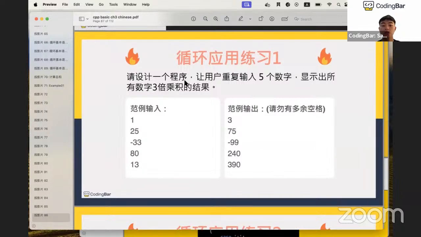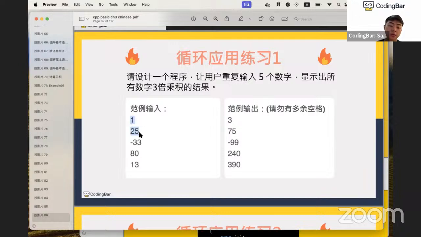Okay, there's another sample here. Actually, last week we went through this example already in the platform. So allow the user to enter 5 numbers and then display the results after each number is multiplied by 3.